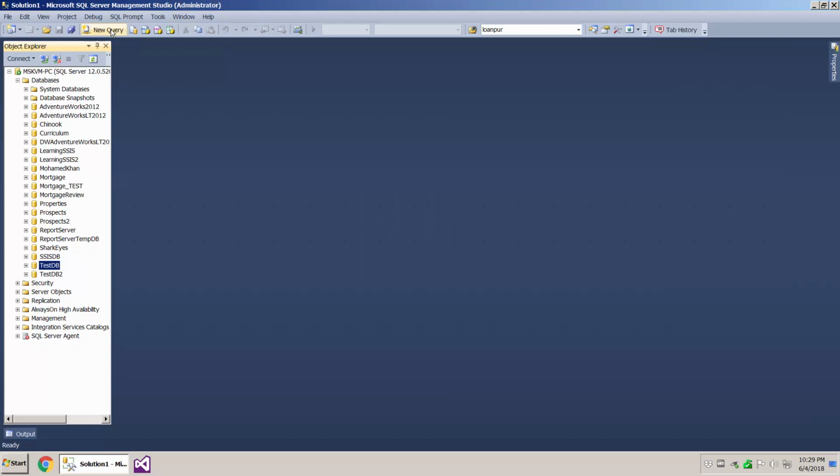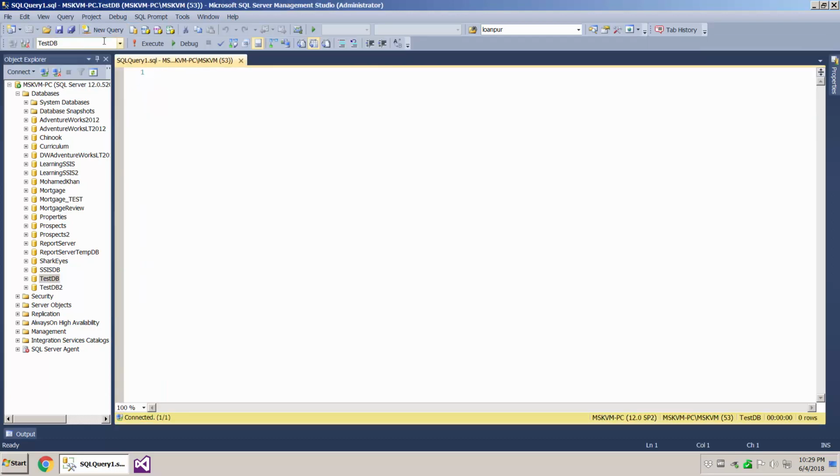So the first thing we want to do is open up SQL Server Management Studio and open up a new query. Now I've already created a test database here, so you can go ahead and create your own. Now the first thing we want to do is create a table called DupeTest.